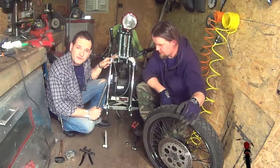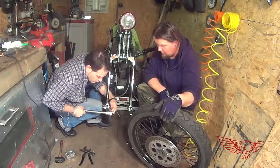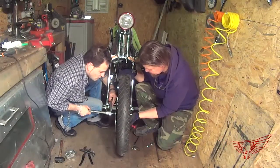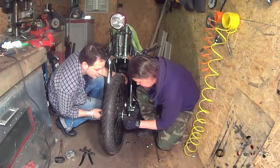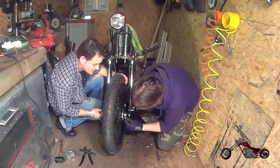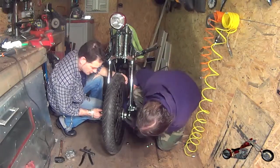So now we have to install the wheel. To do so, we're gonna insert it in the rocker. Then we're gonna insert the brake bracket, then right into the tire. By the way, we have set our jack to raise the bike just enough so everything would align. Then we put a spacer, a tapered spacer with the tapered side towards the wheel.